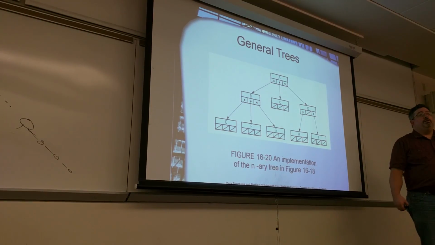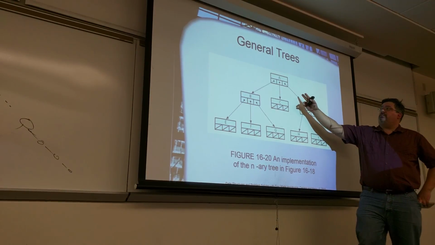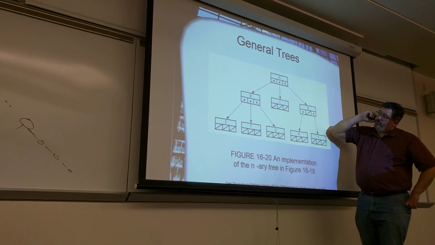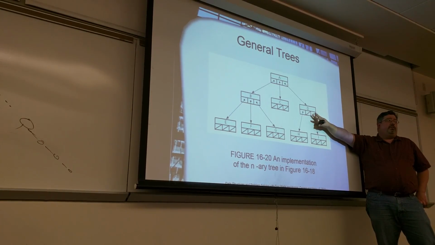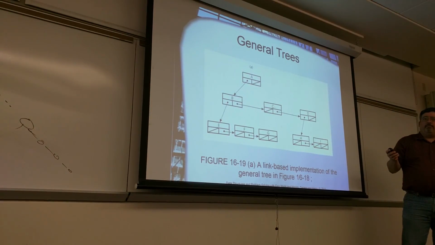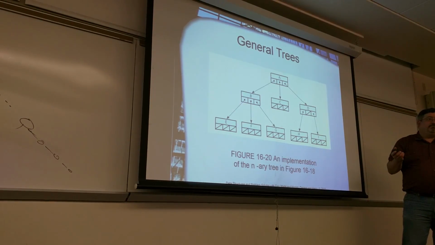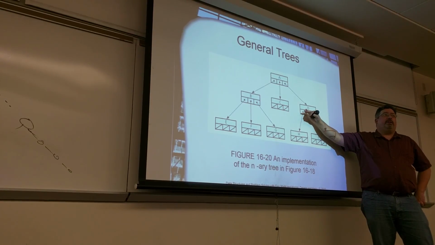Another option is, instead of using a binary tree encoding, you can use a linked encoding. So each node, instead of two, has multiple links. I like this one better than the other one. I understand the concept of the other, but it twists my brain a little bit. This one is pretty straightforward. The only thing I would caution is, don't hard code these as separate links. Make an array of links.